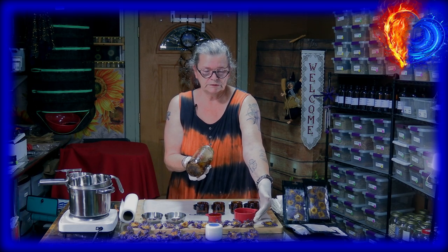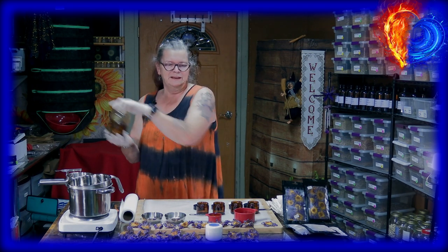So, Blue Lotus, as I said, is originally from Egypt. Egyptian, you're learning German here. Before we are able to make a beautiful cream out of this, you have to infuse the dry blue lotus flowers in olive oil and let it sit for at least 6 to 8 weeks on a dark spot. Put it on your shelf, take it out, talk to it, shake it, and put it back.